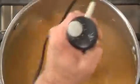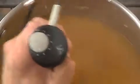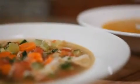So here we're using an immersion blender. A couple seconds, and you have a beautiful smooth soup. For a richer texture and flavor, you can add 35% cream. Homemade soup, it's easy to make, and it tastes great.